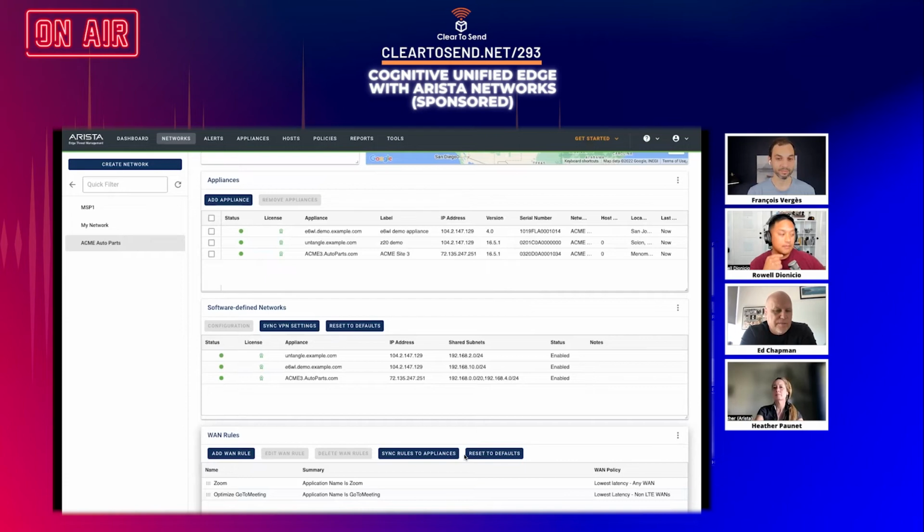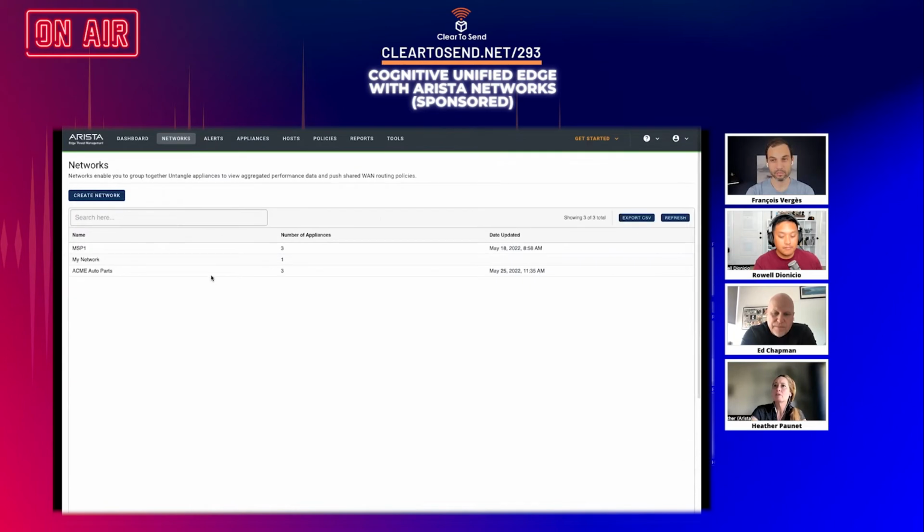Yeah, exactly. And Raul, the other thing you'll notice is that you're not having to know this particular port number, or what the difference is between Zoom or GoToMeeting, to apply that quality of service rule to it. We actually have that ability. Again, it's a simplification from a dashboard perspective, so that someone doesn't have to know every port number or what that application is. It's very easy to find. We actually have the ability to identify a wide variety of applications, very similar to what we have on our quality of experience dashboard, but now applied to the wide area network capabilities.